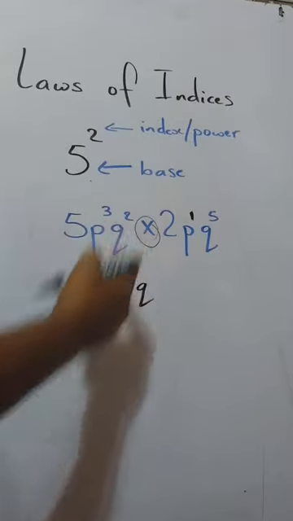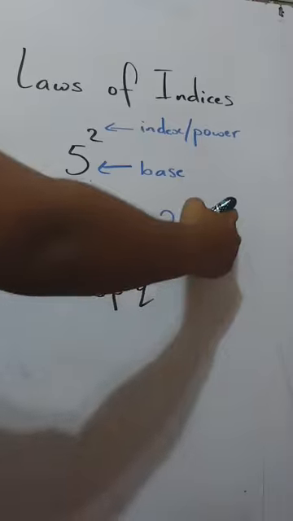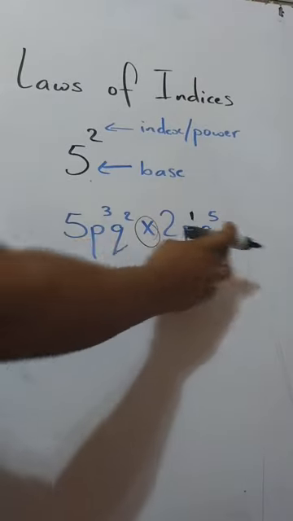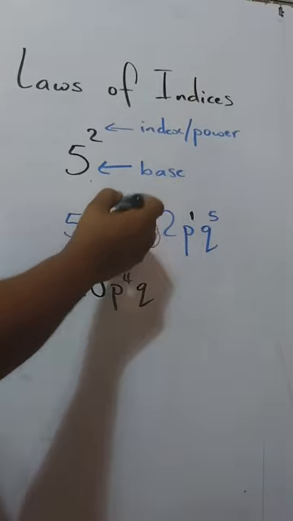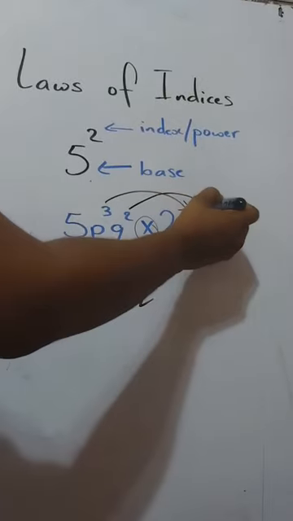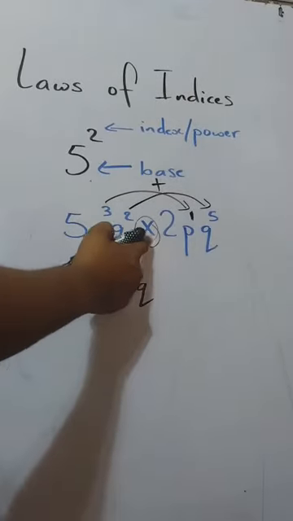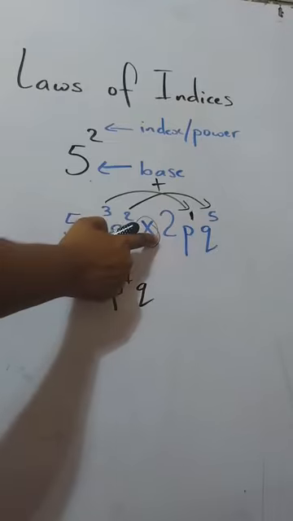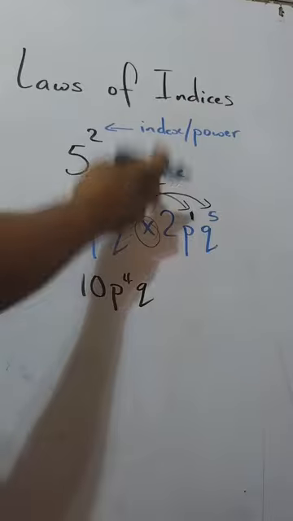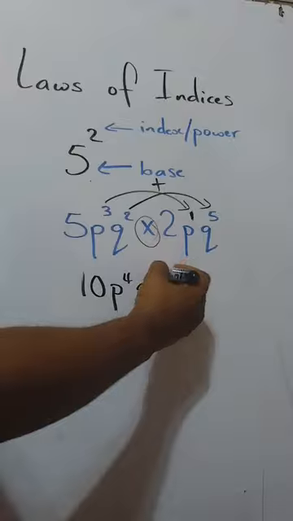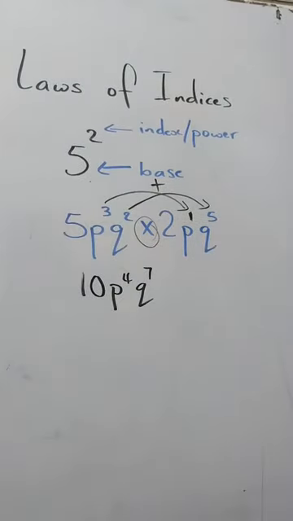Q had a second power on it, multiplying Q to the fifth power. I leave the base of Q, same base. I'm going to add my powers. So I added these, and I will add these. I'm doing addition because once the bases are the same and we're multiplying, we can go ahead and add up the powers to see how many. So this becomes the power of 7. And that is simplified.